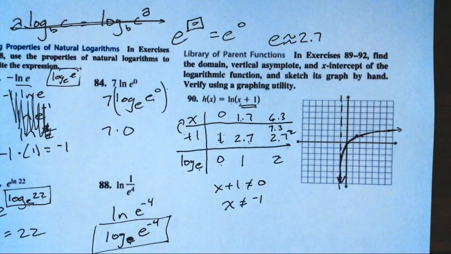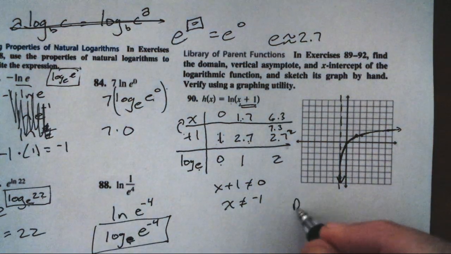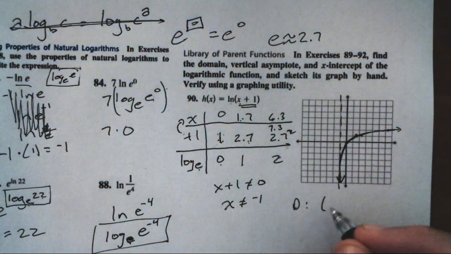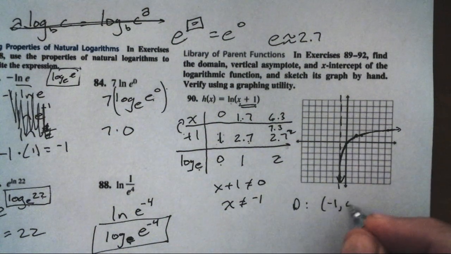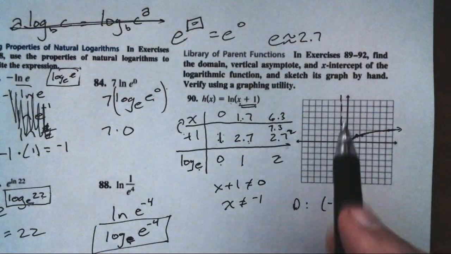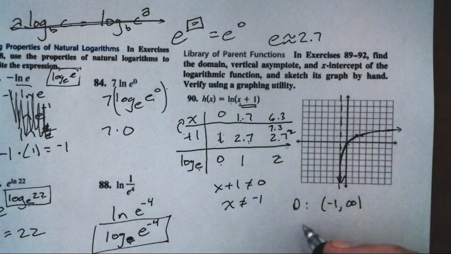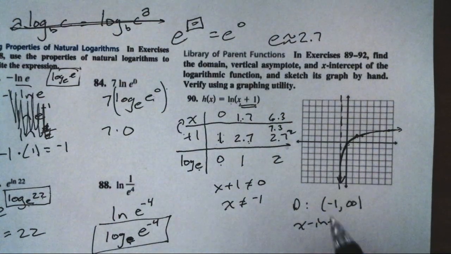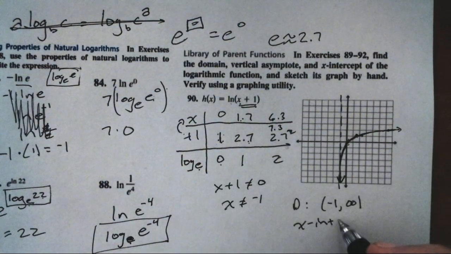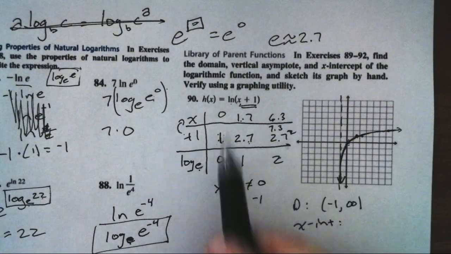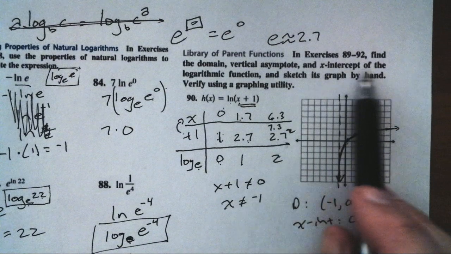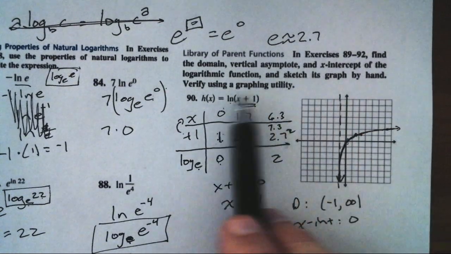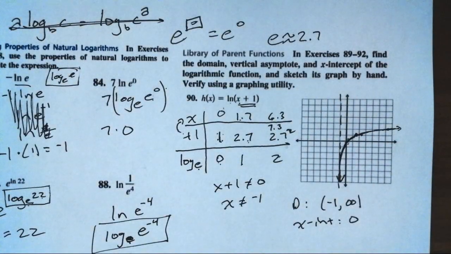All right, let's see what we've got. Find the domain. Our domain is not quite allowed to put negative 1 in, but anything bigger than that seems fine. Find the x-intercept. Oh, the x-intercept was convenient. The x-intercept occurred at 0. There it is. Put in 0, get out 0. Logarithmic: sketch this graph by hand. Verify, you can definitely check that on your calculator.